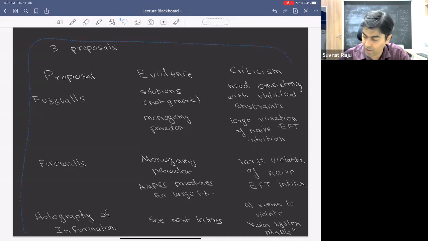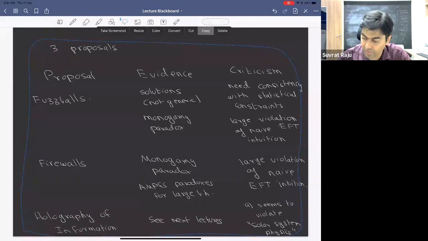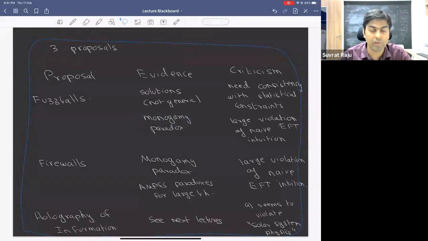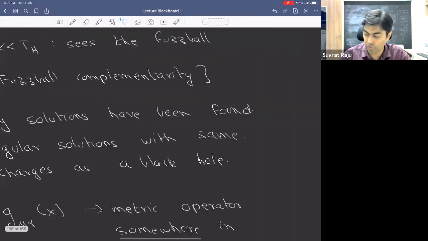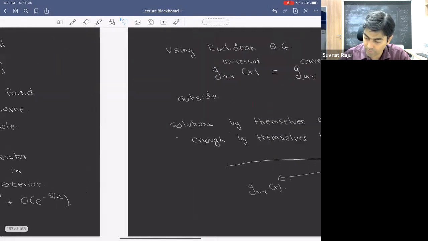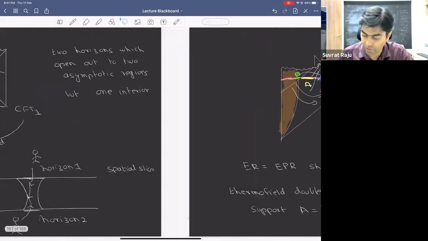Let me just say what we will try and develop in the next lecture. What we will try and develop is that this principle that we are describing, of degrees of freedom in one place being described by degrees of freedom far away, can be reformulated in some nice way. And the nice way that we will use to reformulate the principle, let me just write that down and then I'll stop the lecture, is the following.